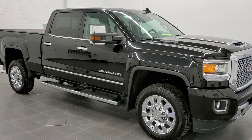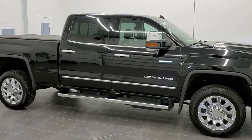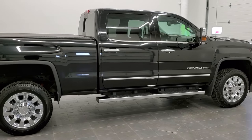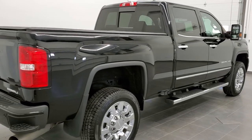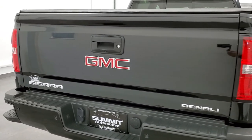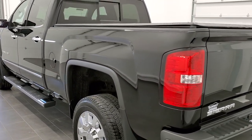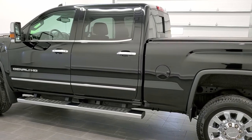This is stock number 11118. We are here at Summit Automotive in Fond du Lac, Wisconsin — your new and used heavy-duty truck headquarters. Today we are checking out this super clean 2017 GMC Sierra 2500 crew cab short box Denali. This truck has the 6.6-liter Duramax diesel with the L5P motor, which gives you 445 horsepower. Onyx Black is the color. This truck has been fully safety inspected by our service shop, has a fresh oil and filter change, all the fluids have been checked and topped off, and this truck is 100% ready to go.